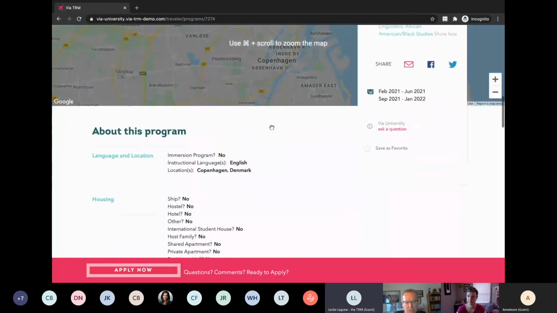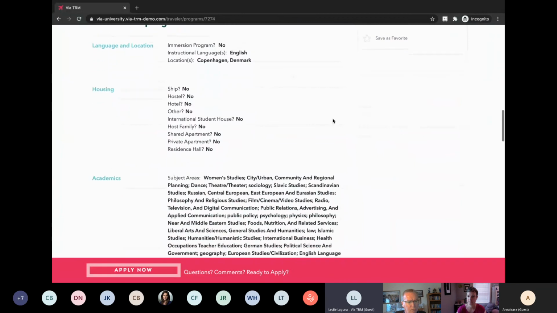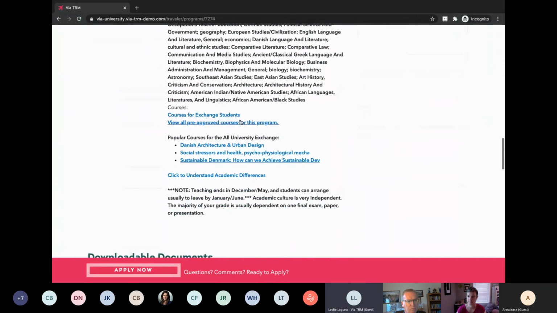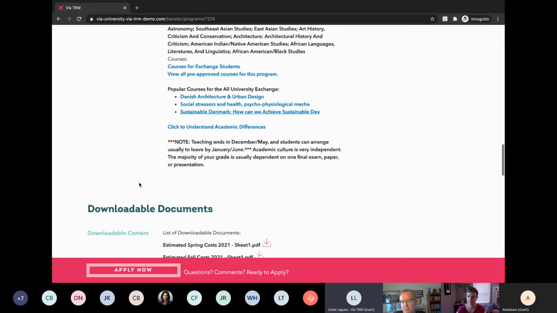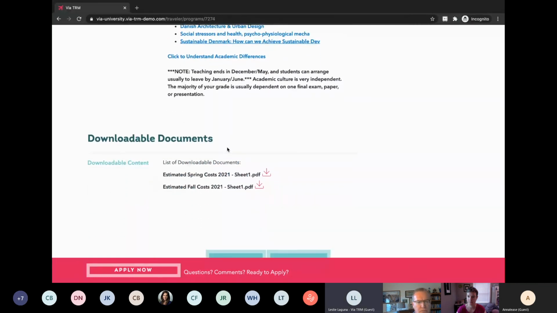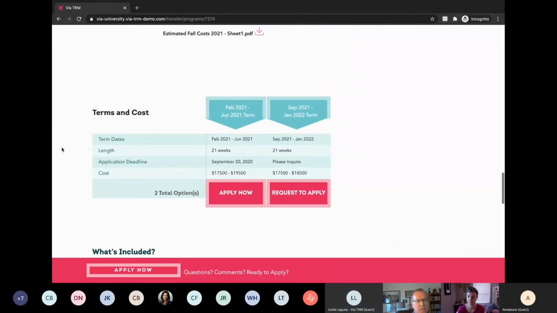So this is what students see from the program brochure standpoint. They have all of that information. They can see courses. There are different hyperlinks that go to the website if that's necessary. There are some documents that they can download. Maybe they want to see what the estimated costs are, so they can download that content that was uploaded. They can see the terms and the cost.